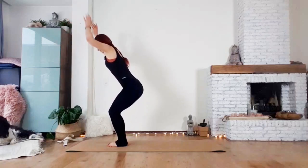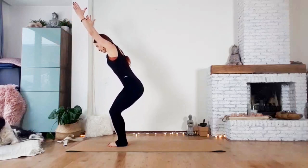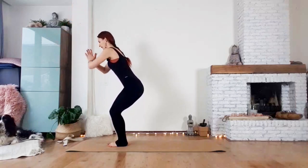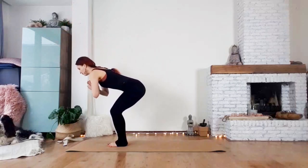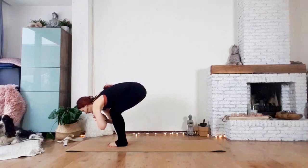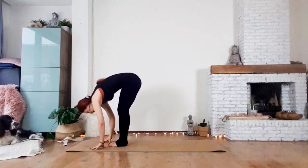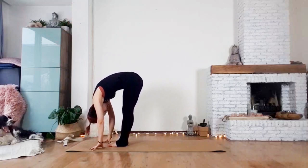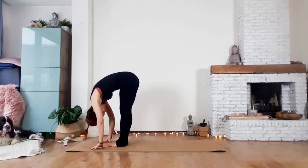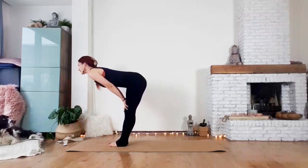Arms on the level of your ears, and then the hands in front of the heart, and you bring yourself from the hip, belly on your legs, lengthening the spine, and from here we start to straighten the legs, staying and folding down, so relax your spine for a moment. And then look up, lengthen the spine.